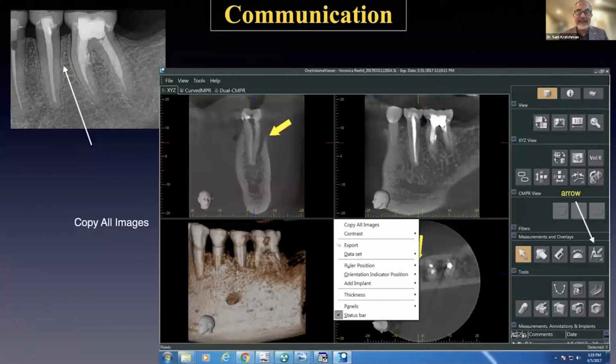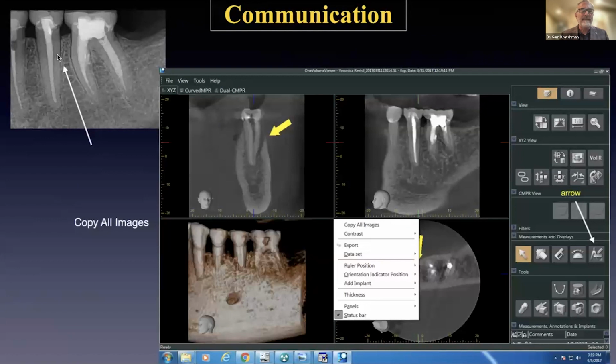Now, when I take a cone beam, and this is very easy, I'm just going to go through a couple of very simple steps here. I'll tell you what I do: I take 2 minutes and I develop a report that I'm going to email to you. If you're sending me a case, I'm going to email you a quick report. It takes me 2 minutes after I see the patient. And let's just look at this example.